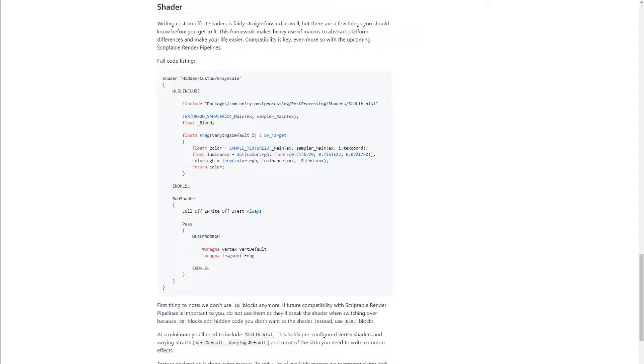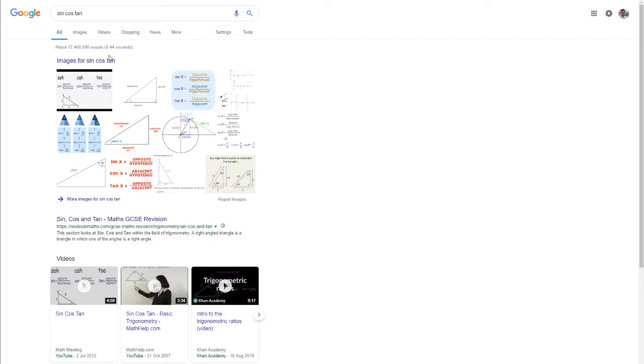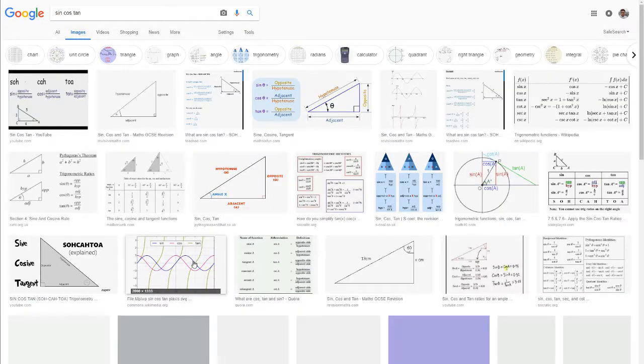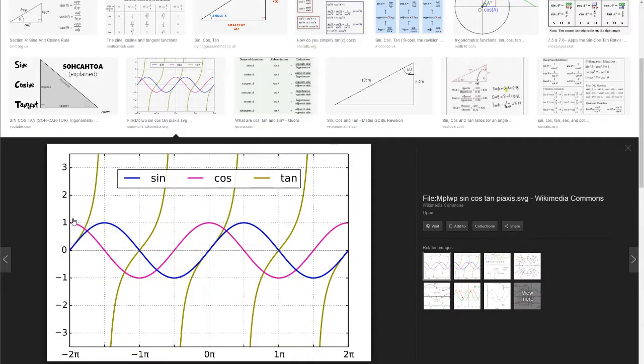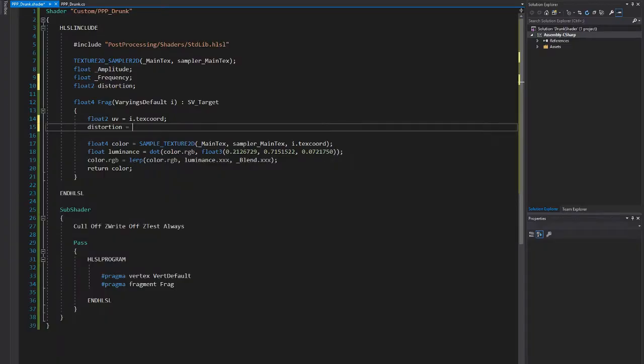If we just jump onto Google, sine, cos, tan, images. Yeah, so the sine goes from a 1 to -1, which will work quite nicely when moving these pixels to get a nice fluent distortion.